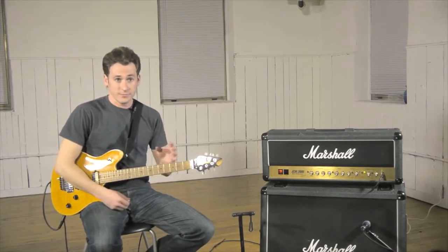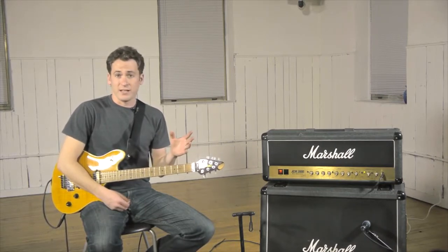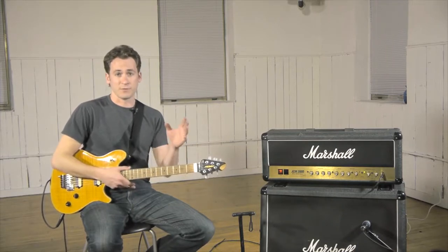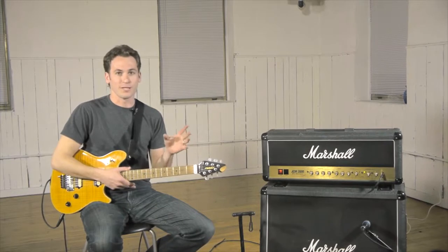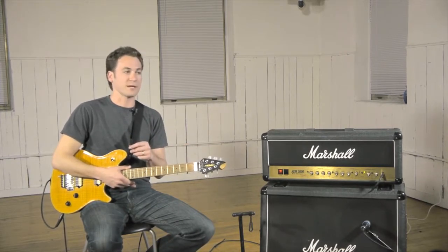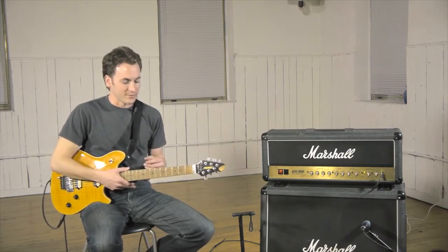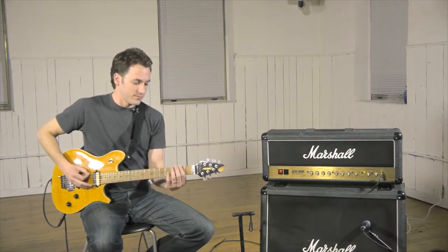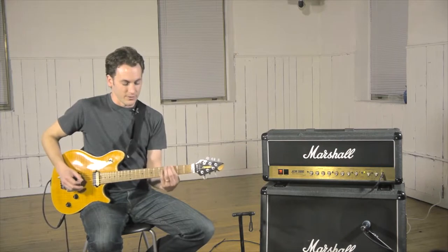What I want you to do is pick five keys — C, G, A, and a couple random ones like F-sharp or B — and connect your octave shapes forwards and backwards. It's very important to know them both directions. Let's pick F-sharp as an example. The first thing you ask yourself is: where is an F-sharp? F-sharp is the note between F and G, wherever you know those are.